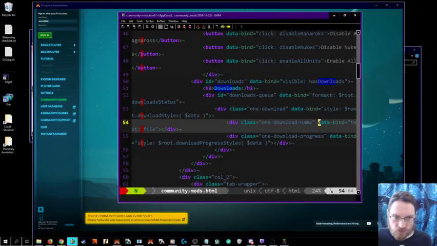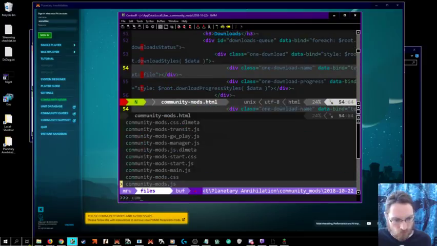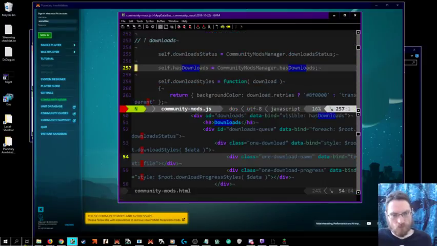Has downloads, download status, download styles. File. Download progress styles. Community Mods Manager has downloads.